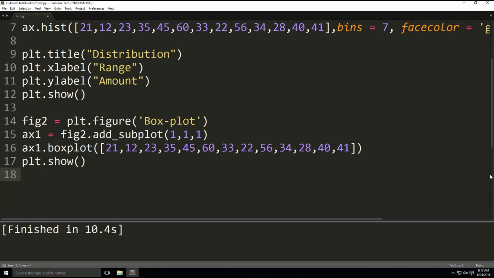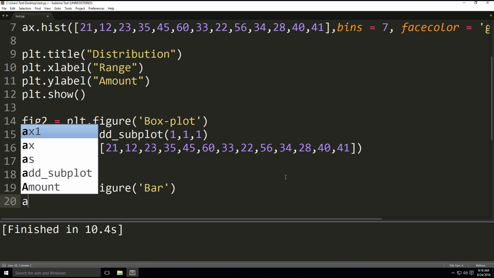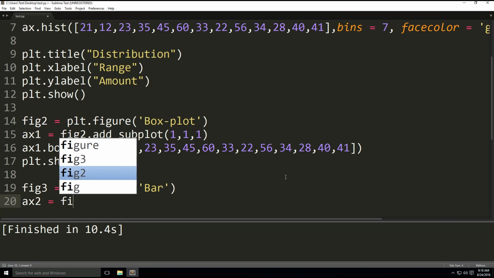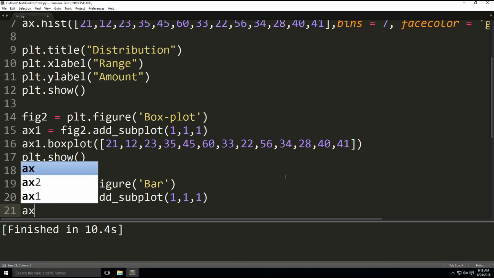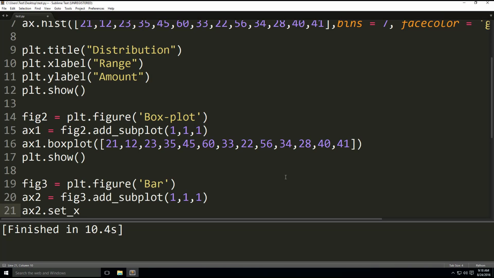So now we're going to use a bar figure, bar graph, whatever you call it. So fig3 equals plt.figure, and in parentheses bar, and then we're going to have ax2 equals fig3.add_subplot, all ones. ax2.set_xlabel.